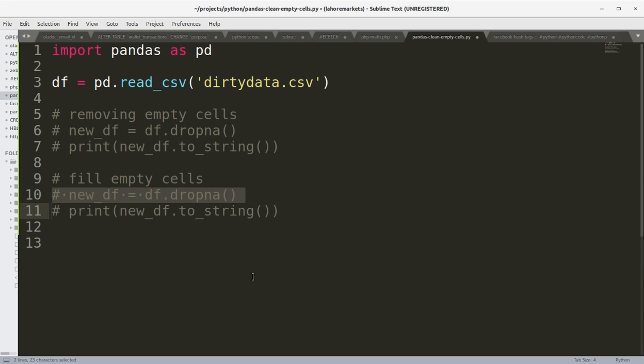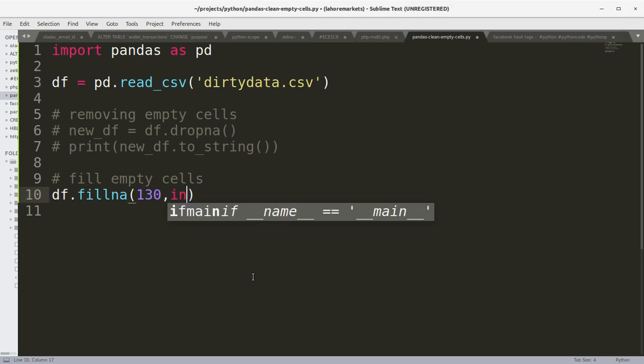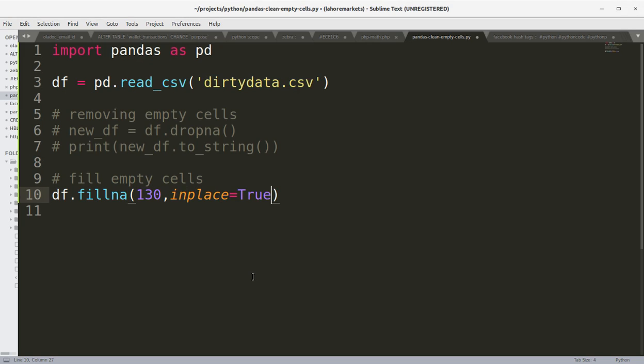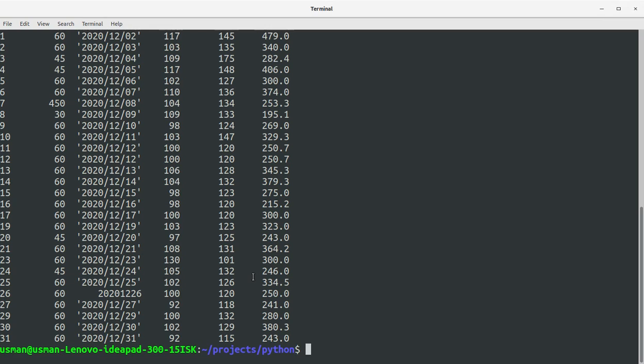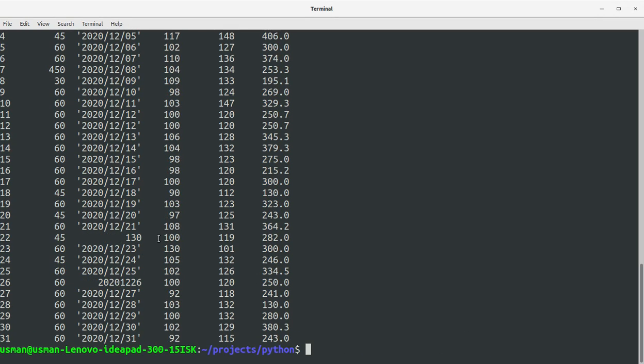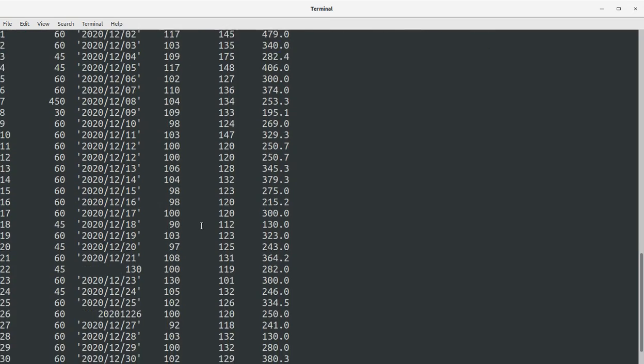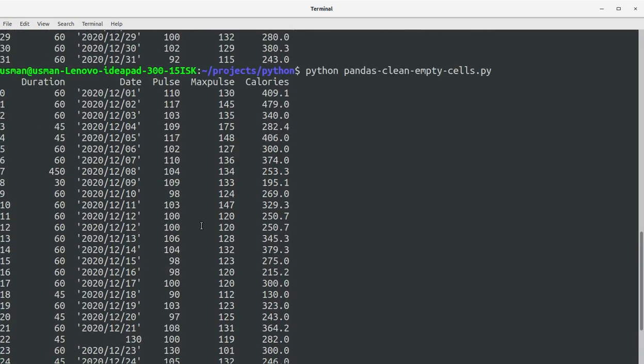We can say here df.fillna and pass in 130, inplace=True. We can print df, save the file and run the program. You see it has filled the empty cells with the data.